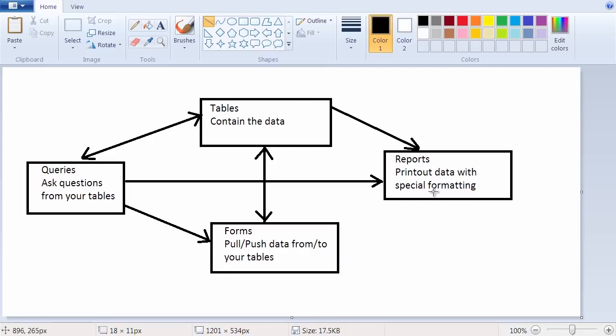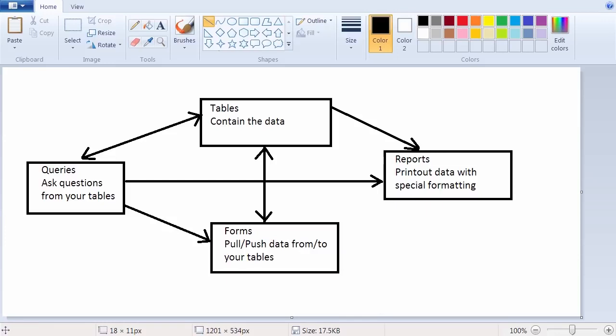On the other hand, reports are all about fitting things on pieces of paper. So there are some things that you can set up, like the margins, and what do you want in the header of your report, what do you want in the footer of a report. You can print tables, you can print queries, but for example, if you tell it to print a query in landscape orientation, the next time you go back and try to print that query, it won't remember that you wanted it to be in landscape orientation. So if you want it to remember details about the printouts, you need to do that in a report, and that's what we're going to start talking about right now.